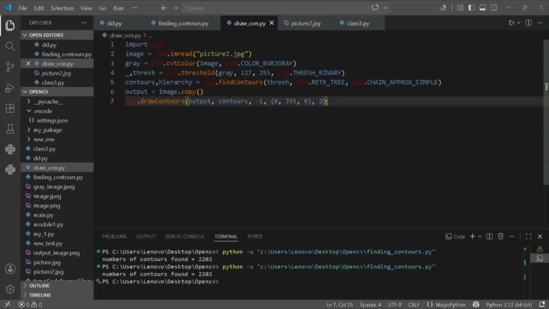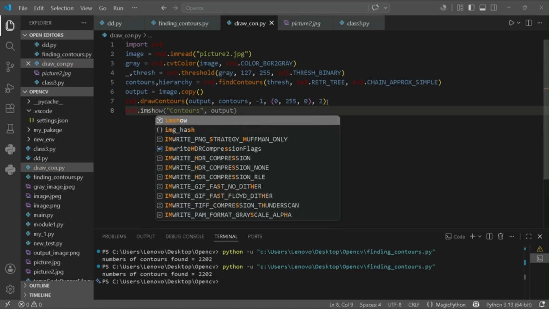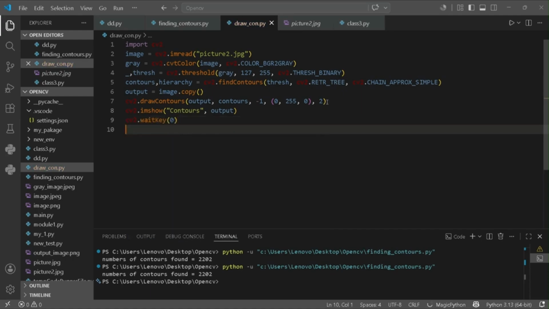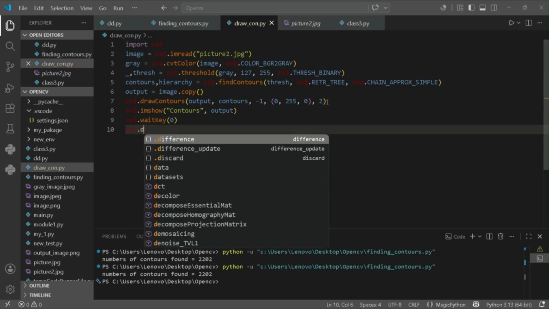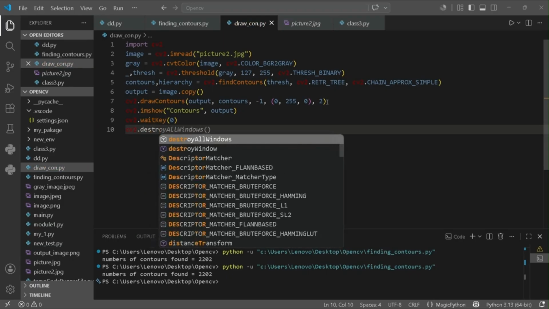Okay, so after we have completed it, we'll go to the next part, where we'll display the result. So you simply write cv2.imshow contours, output, then we'll use cv2.waitKey, and then cv2.destroyAllWindows.